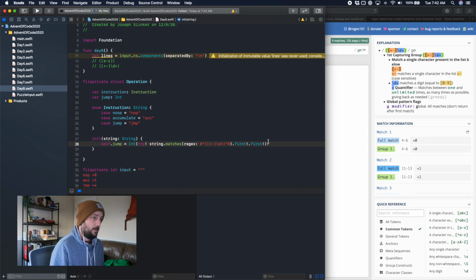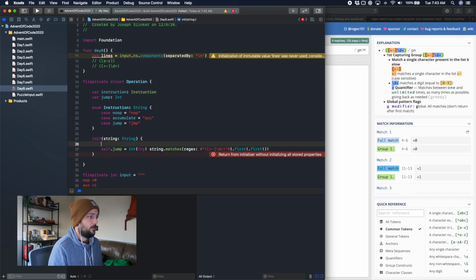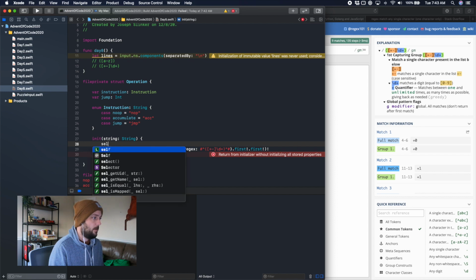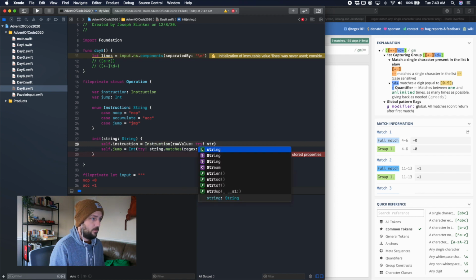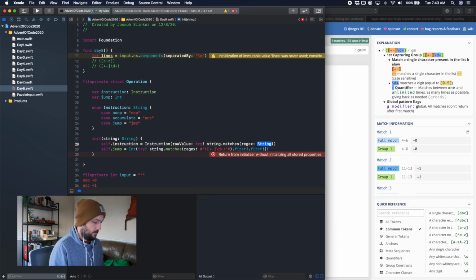Okay, yeah, ugly. Again, that's why I would not use my little extension elsewhere, because it's a little ugly, but it is so much faster than what I was doing before. So self.instruction equals an instruction from a raw value, which will be try string.matches dot first.